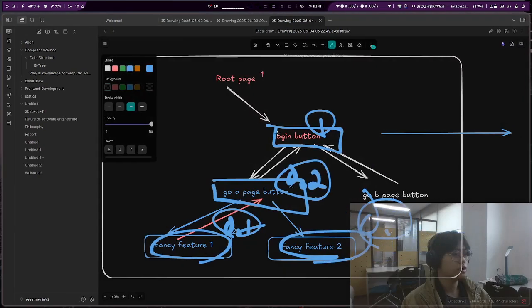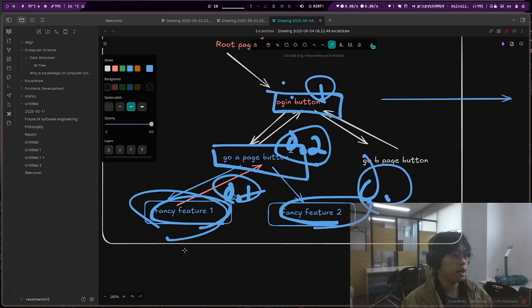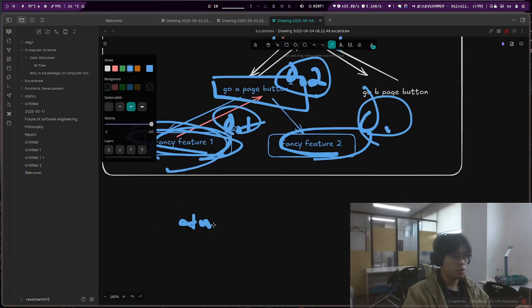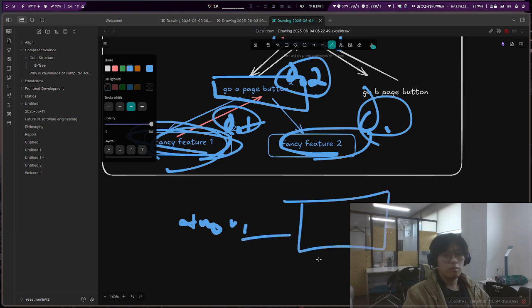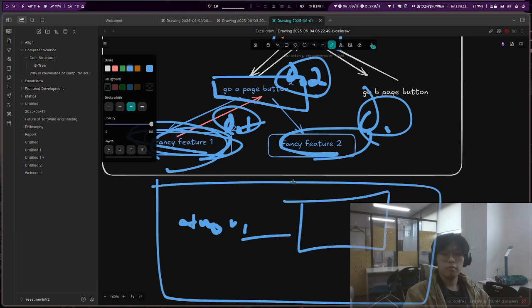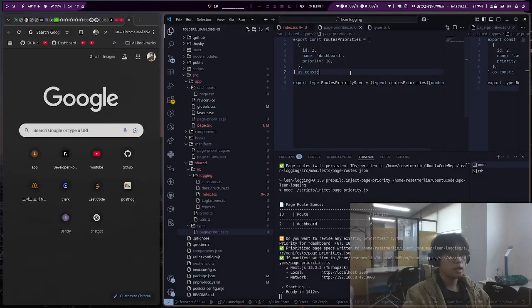For example, if I try to make some kind of metadata for a fancy fetcher, there's a priority of the fancy fetcher, an item of the fancy fetcher, and there should be a name of the fancy fetcher. For example, dashboard and fetcher A, those kinds of things. But rather than making that metadata from scratch, I can just get this data and add +1 on the priority.